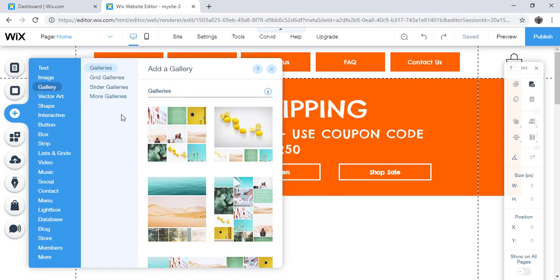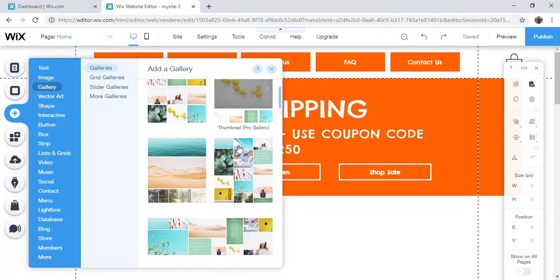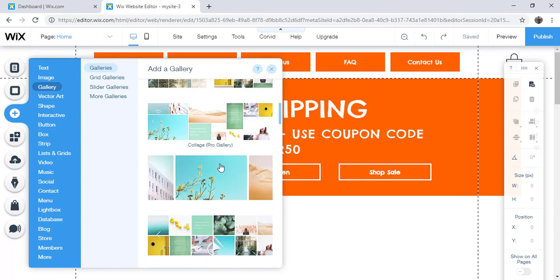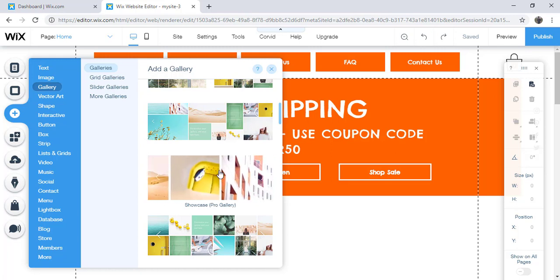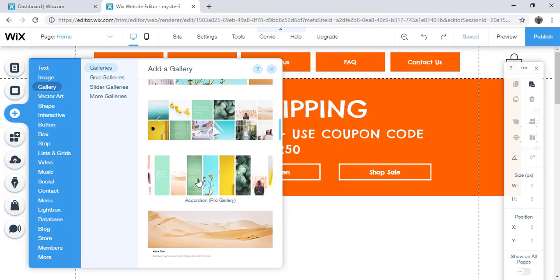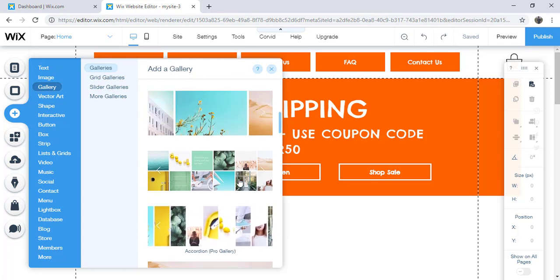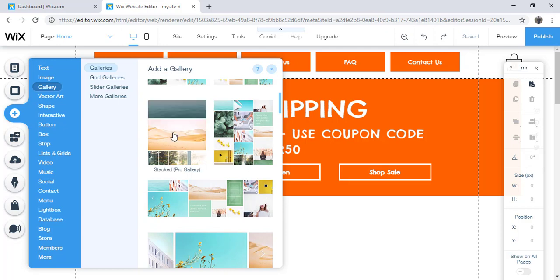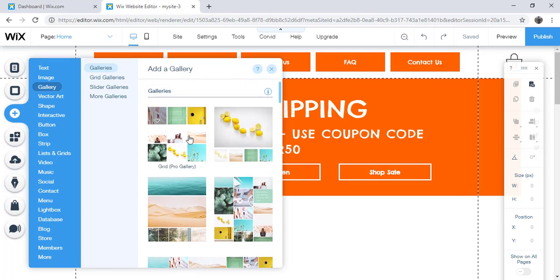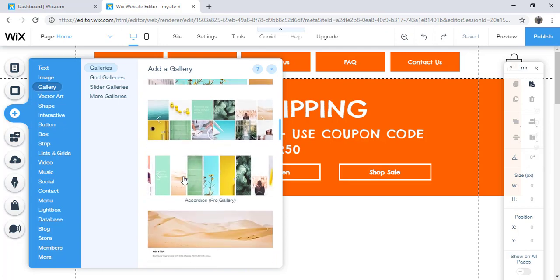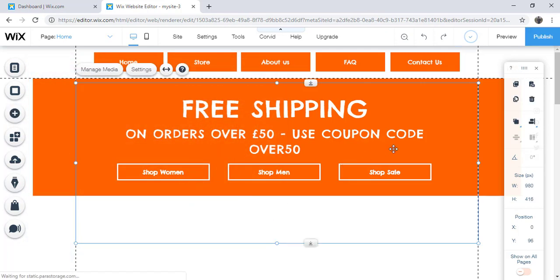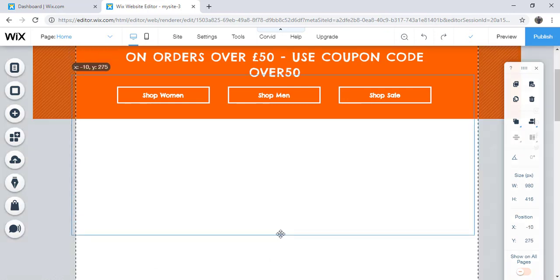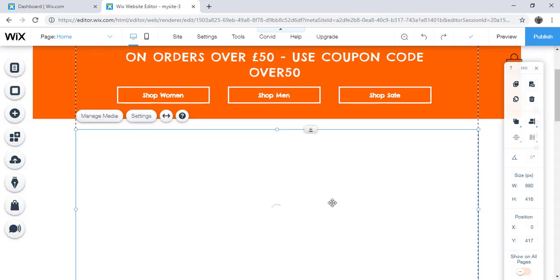So go to add gallery and choose one from the following templates. I quite like the accordion, so I'm going to click it. Drag it on down, make sure it fits within the margins.